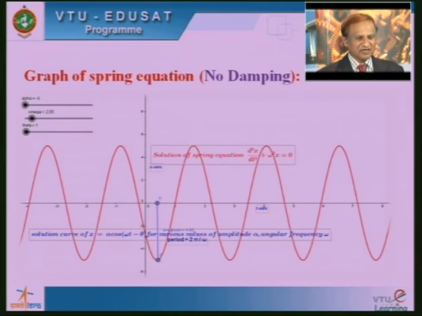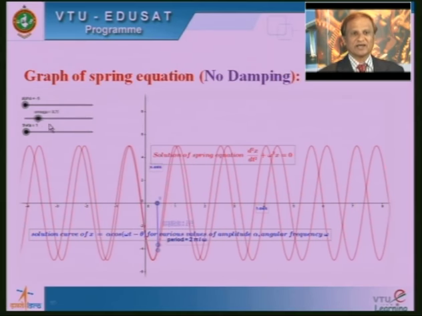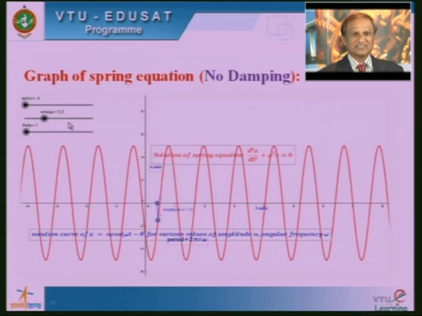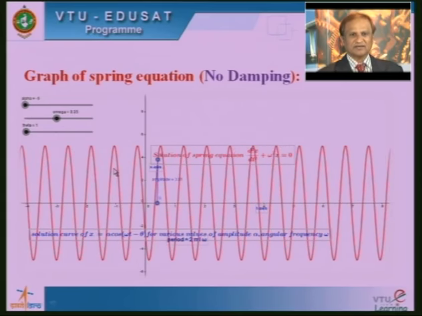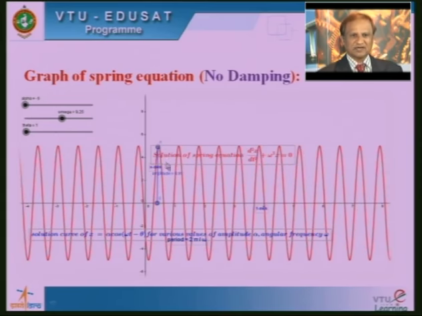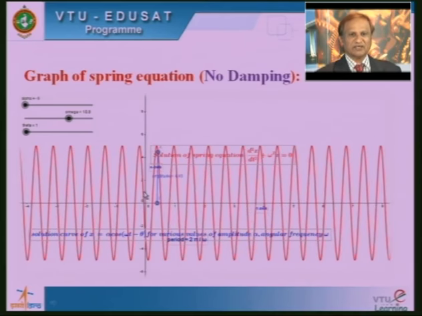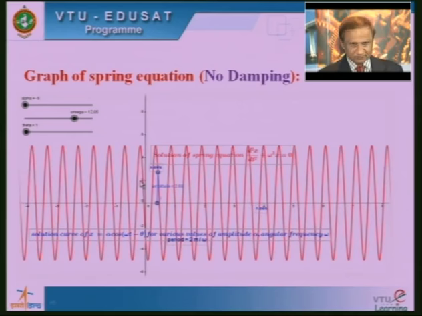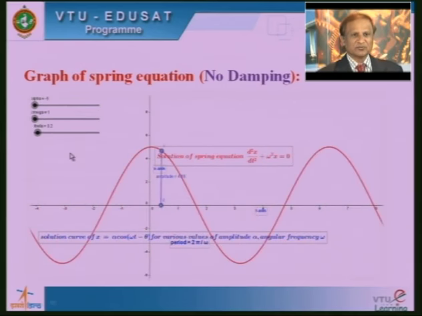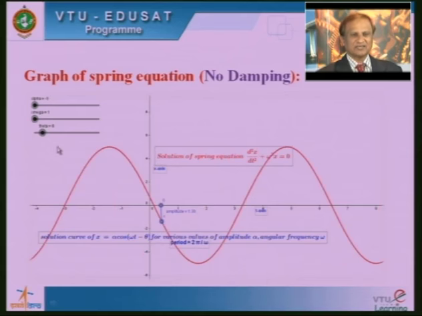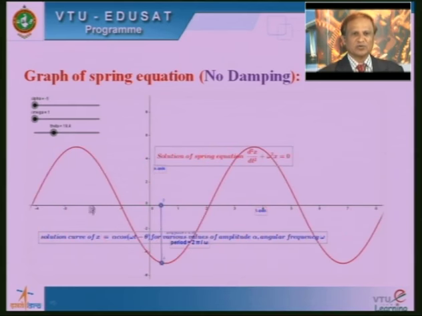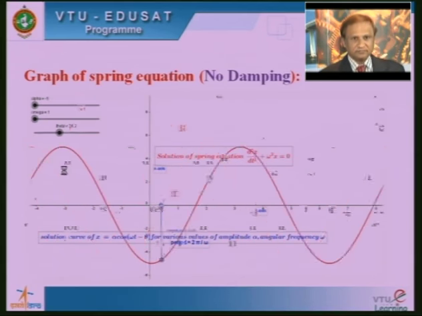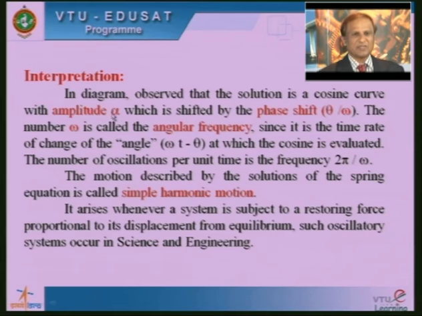Suppose I change another parameter, say omega. You observe omega is changing. I have given values between plus 5 and minus 5. I hope the graph is changing and we are obtaining more cycles. Now, in exactly the similar way, suppose we change theta, another parameter of the equation. Now, the graph is moving. Now, we can observe all those things and how we are going to interpret those graphs.